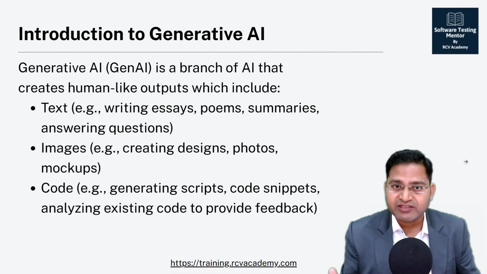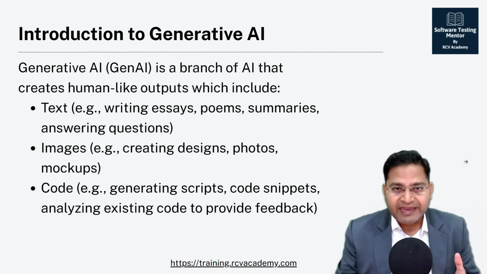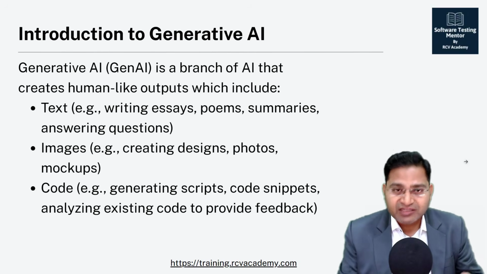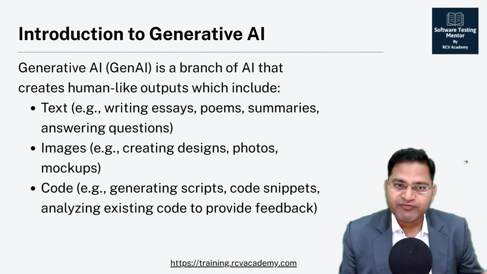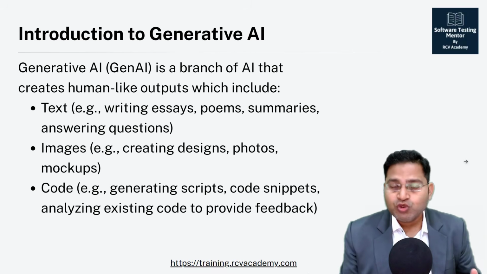As the word itself says, generative AI can generate new content, like as a human being, we are able to think and create new content. For example, only human beings can think and write poems or paint a picture on the canvas. That's creativity, right? So I can generate a poem or an essay in any specific language that I know of. I can paint pictures. I can record videos. So whatever I usually do as part of creativity as a human being, generative AI is able to generate: new text, essays, poems, summaries. It can answer questions.